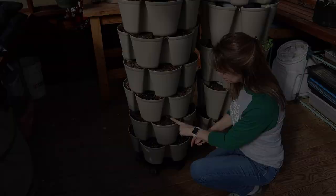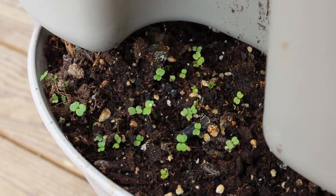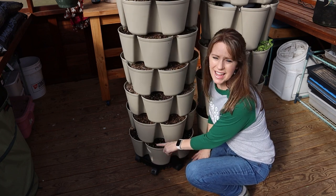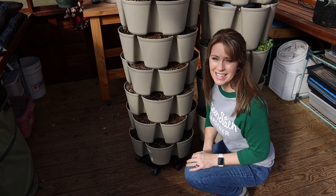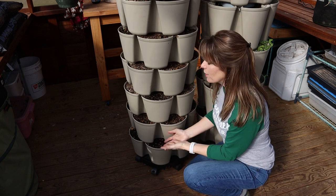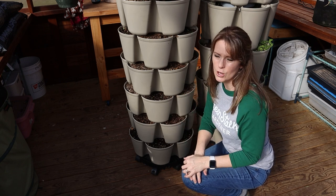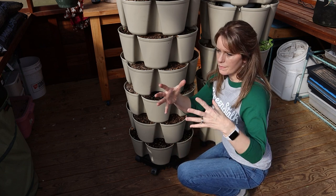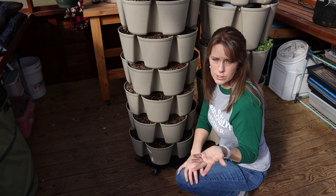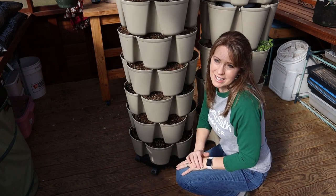The key for salad greens all summer is that once the cooler-loving greens like spinach, brassica greens, and lettuce start to go bitter and bolt, that's when you can put in arugula and have greens for as long as you want. So arugula is coming in after the spinach in tier six. Finally, in tier seven I planted arugula about a week ago and it's just started to sprout. My plan for tier seven is to have arugula here and then follow that with a third planting of lettuce — I'll start it indoors again, since it's so much easier and gives the quickest succession turnover. You could also sow lettuce in a cell pack outside once it's warm enough.